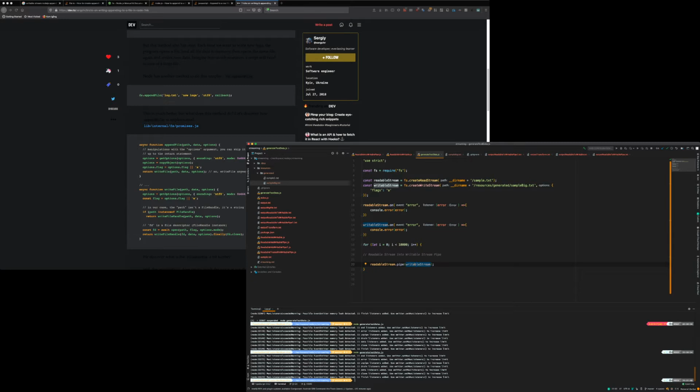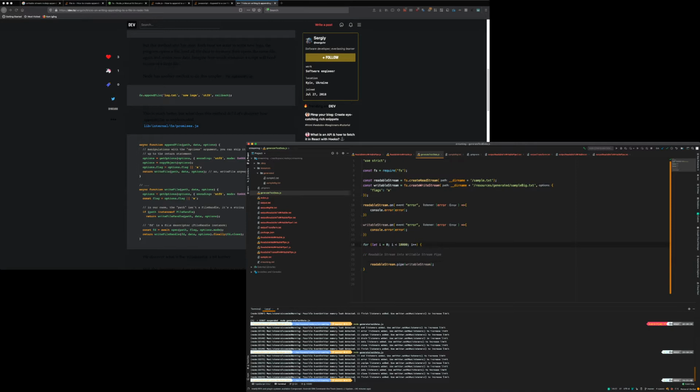So the writable stream is listening to the data event from the readable stream, and the readable stream is listening, for example, to the pause event from the writable stream. So this is what's happening here. I think I would leave it like this for now, because let's do what we came here to do, which is actually doing the transform. And maybe in the next stream, or if we have time, we'll find a way to make this way better, because this is not a good way of doing this.